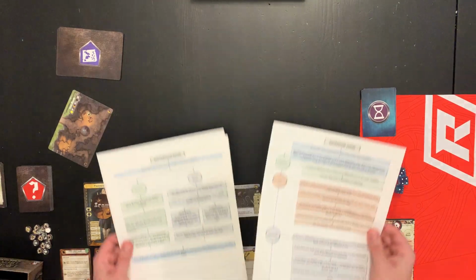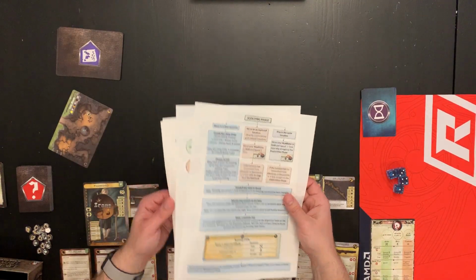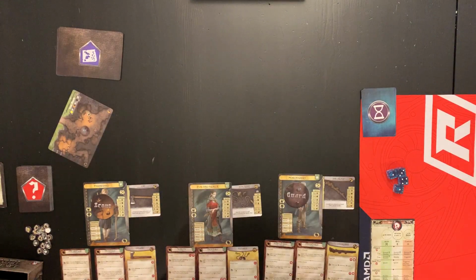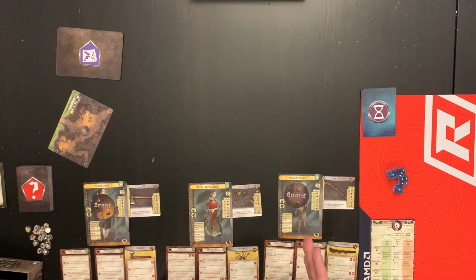One thing is, I am using these reference sheets. These are found on the website, and they go through each of the phases. I found these pretty handy because there are a lot of things to go through for each of the phases. The other thing I've done is I pretty much always set up with a scout in front and a guard in the rear with the noble in the middle.